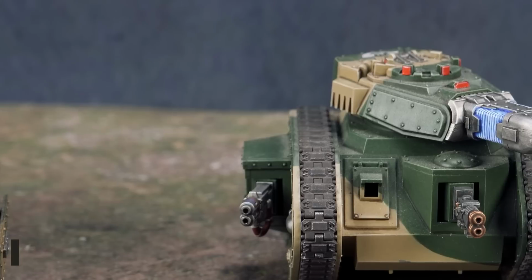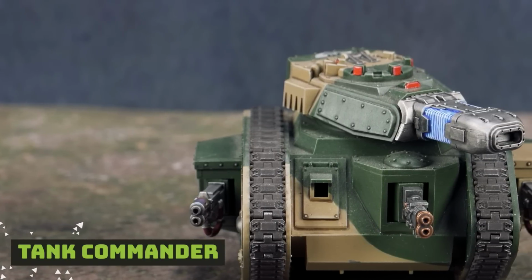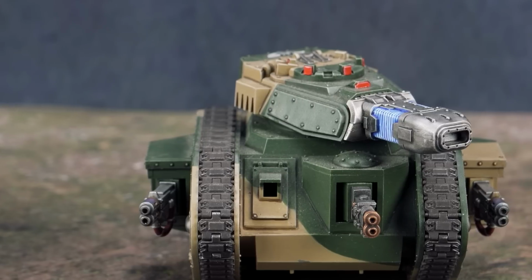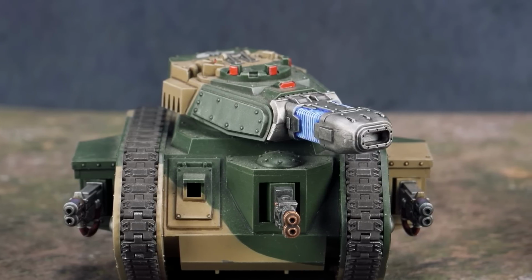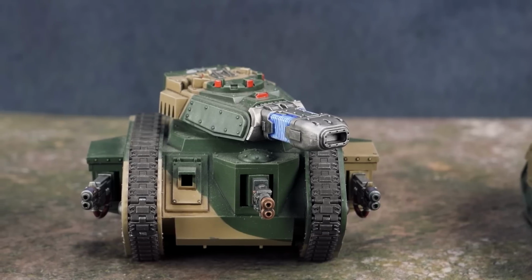I will have a Leman Russ tank commander. Well, I guess just tank commander. He will be a tank ace, though, Master of Camouflage, which always seems fitting for a Catachan list, even though we're fighting in the snow. We're going to give him multi-meltas on the side, a heavy bolter out front, and the plasma executioner on top. We are going to give him track guards as well.